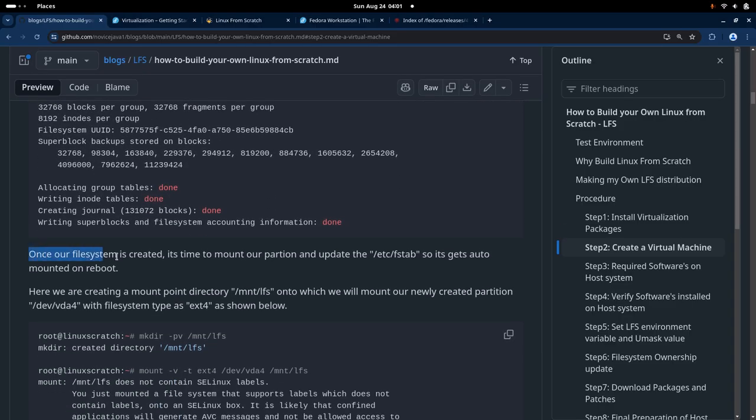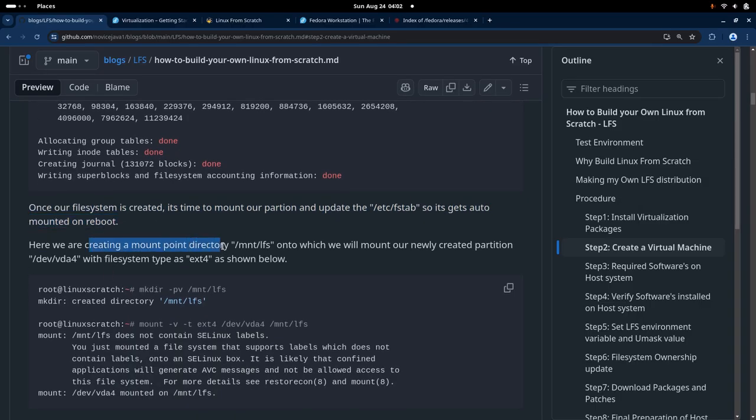So once our file system is created, it is time to mount our partition and update the /etc/fstab file so that it gets mounted on reboot. So here we are creating a mount point directory. In order to mount our partition, first we need to create a mount point directory. So we will create the mount point directory /mnt/lfs, onto which we will mount our newly created partition, that is /dev/vda4, with the file system type as ext4.